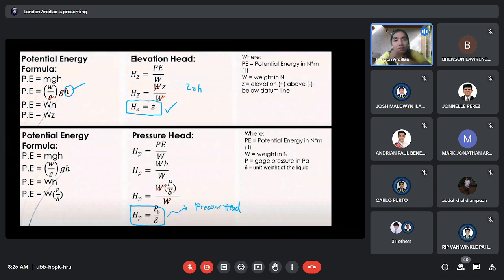Here, Z is in meters or in feet. And P, the pressure, is in gauge pressure. So always remember that the pressure in a fluid flow, or in conservation of energy, is always gauge pressure. That pressure is not absolute, neither is it atmospheric pressure. It is always the gauge pressure because we are just solving the fluid flow. We are not solving for atmospheric pressure. We are just solving the pressure of the flowing liquid. Always remember that. This is in Pascal, or pound force per square foot, or PSI. And specific weight can be either kilonewton per cubic meter or pound force per cubic foot.